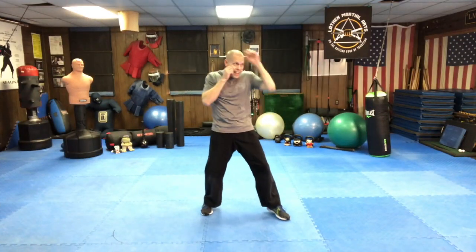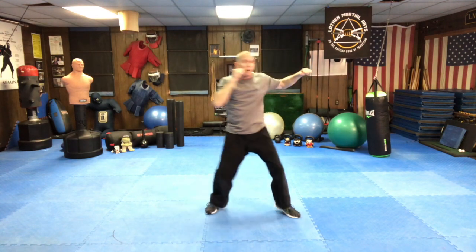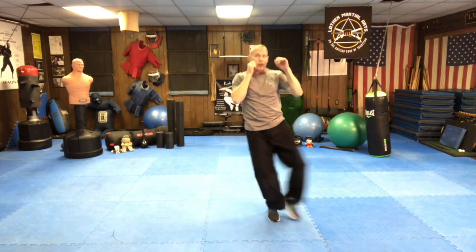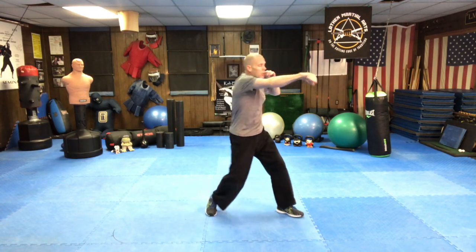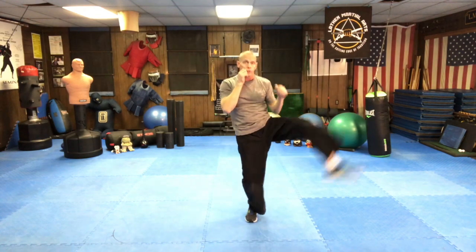Combination number three, elbow up lock. Three punches, cross, hook, cross, pendulum kick to finish. If that opponent backs off, but they still might be pursuing, we want to get that kick in before we escape. Elbow up, pendulum kick. Now remember, that can be a front kick, low, shin, knee, groin.